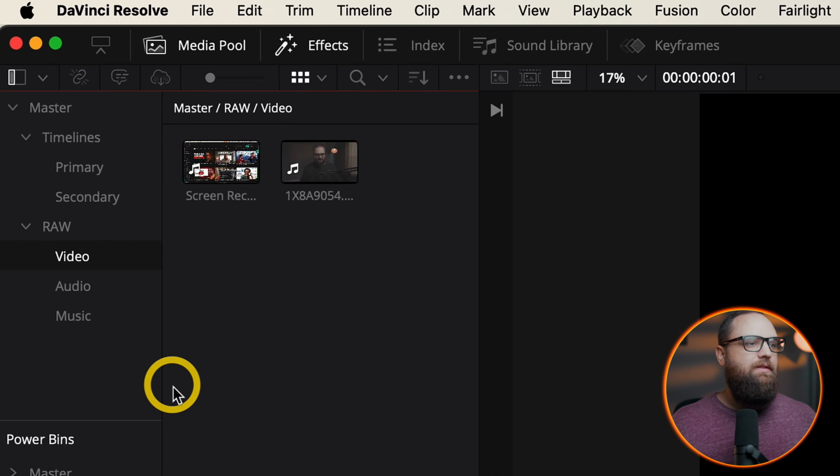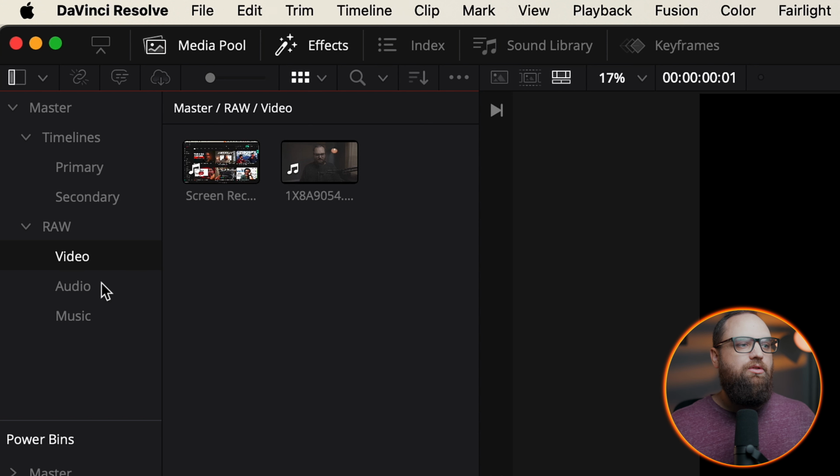So over here in DaVinci Resolve, you'll notice in the media pool, I have folders that are already in here. So I actually export a kind of project starter template that I import in every single video so I don't have to start from scratch. So let me show you real fast how to save a project starter file.